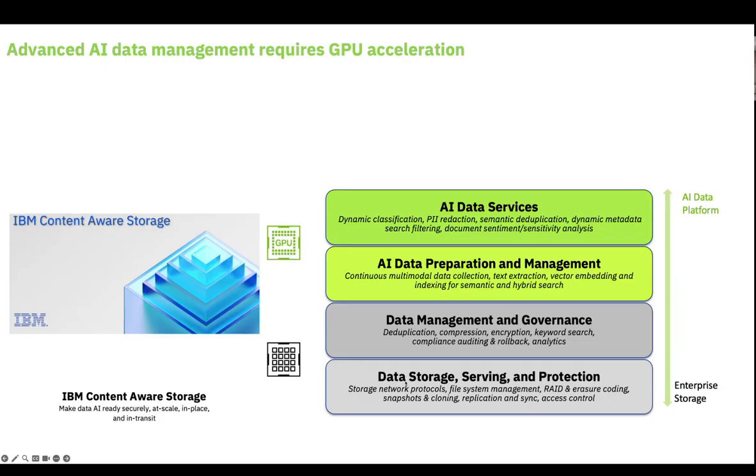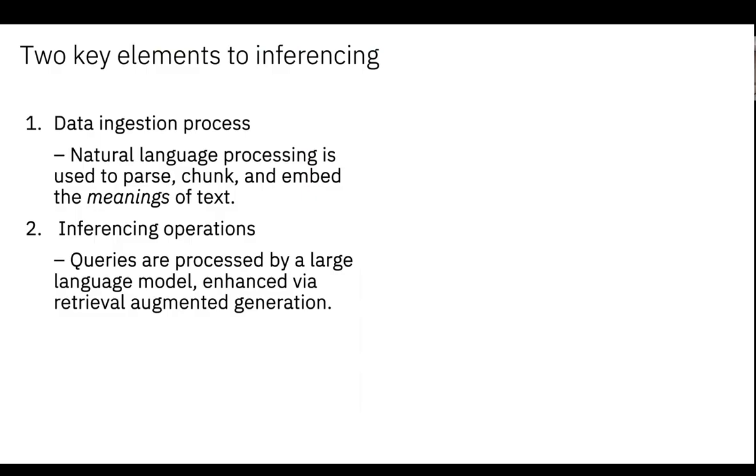From an IBM standpoint, we are building a content-aware storage, which helps you address all four of these fundamental capabilities that are expected in a solution. Right? So I want to dig deep into two parts of what it takes to build a good inferencing solution. A good inferencing solution requires two parts. First part is the ingestion, or transforming your data into some representation that can make your data easily searchable.